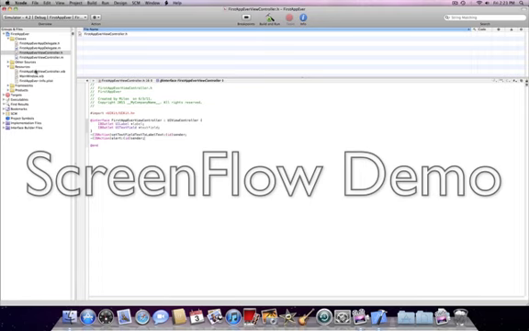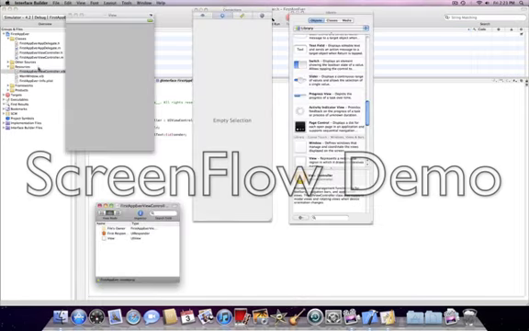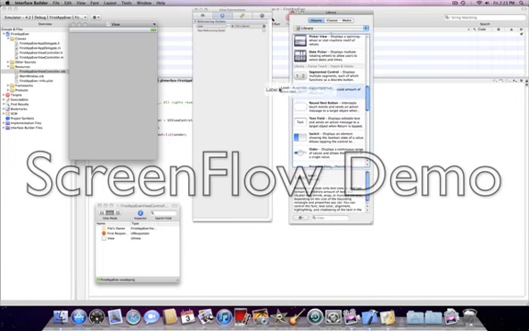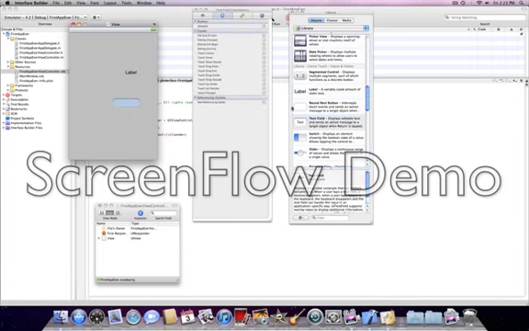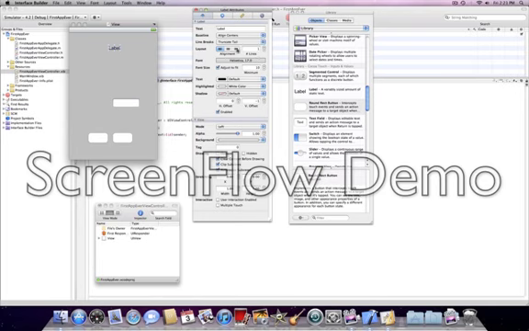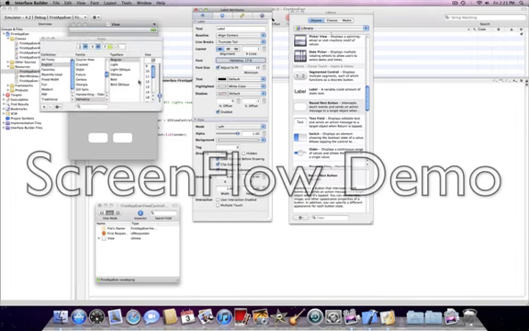Okay, so now we need one more IBAction of alert: (id)sender. Okay, let's save and go to our FirstAppEverViewController.xib. This is what the app is going to look like when you test it. So what we need to do is find a label, a text field, and just drag them onto the screen, and then find two buttons. On the label, let's highlight the label and go into our inspector. You should see something called font. Just double click that. It should pop up. And make the font 72.